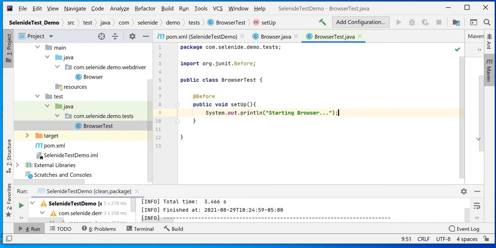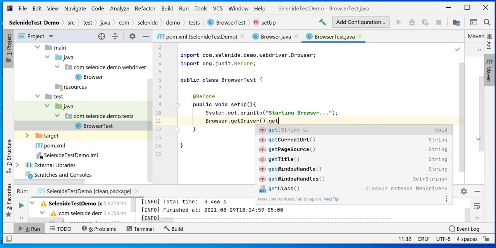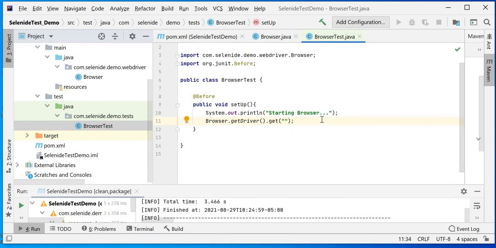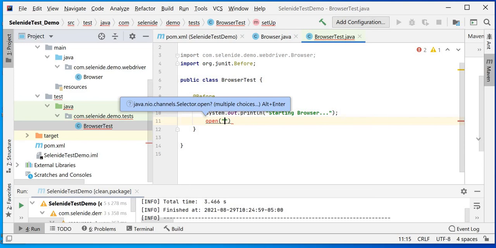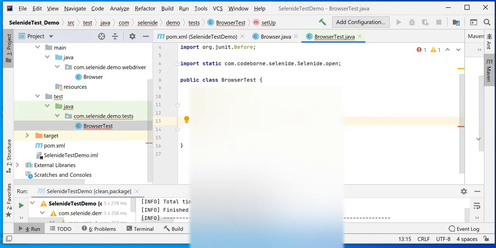Okay. So here, back in the days with Selenide, how we did it was we used to do browser get driver dot get, and then you say the website name. This time what we are going to do is just say open. If you see open, it's going to be Selenide's. Selenide.open is a static method. It needs the URL name. So let's find the URL we want to test.